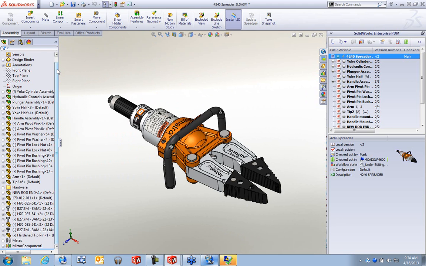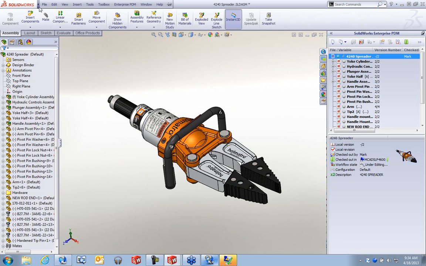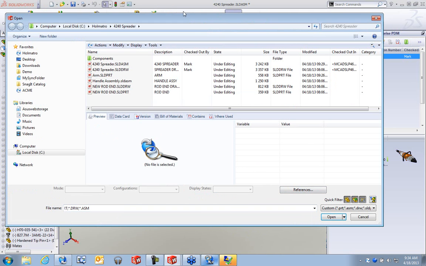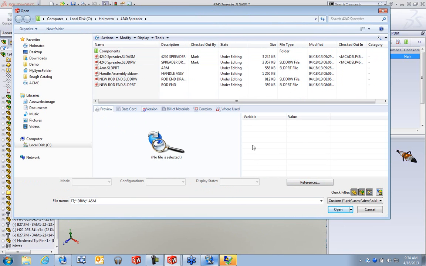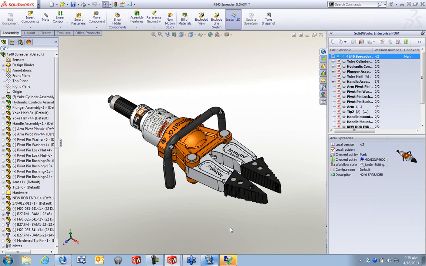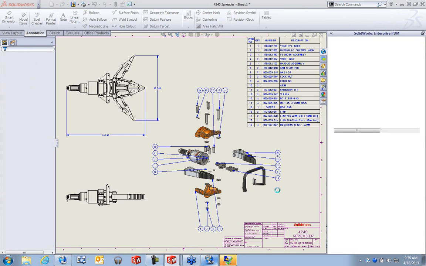I could certainly just right-click up here, and if people are familiar with it, I could open the drawing. It would use the path to where this is related. However, I'm going to just use the file open dialog to show something very similar that I showed earlier. Here's the interface with Enterprise. I can use the tools that we're used to, look at all the drawings. So there's the drawing. Okay. We'll let this open up.